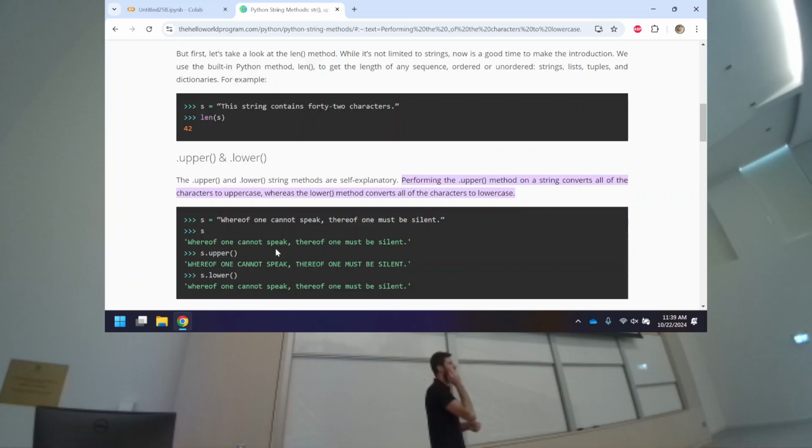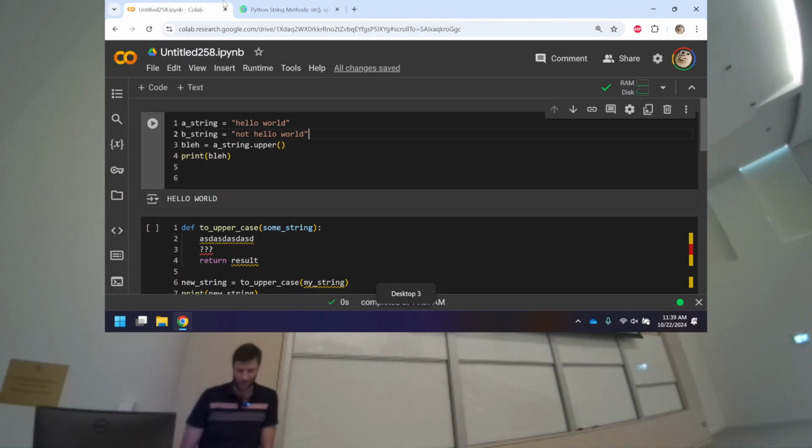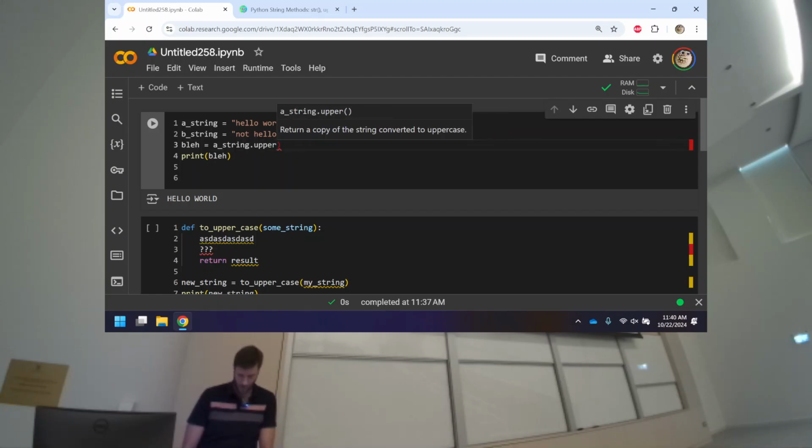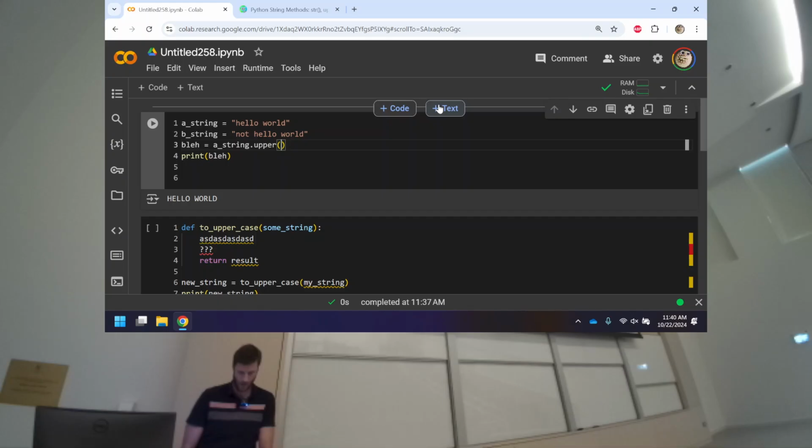Yeah? Did you give the upper and lower functions parameters to only uppercase certain methods? Maybe, I don't know offhand. Let's see if we can look at it. That is an answer for the documentation. Or that is a question for the documentation, more appropriately. Let's see, upper. What's this here? It doesn't look like it. It doesn't look like it.